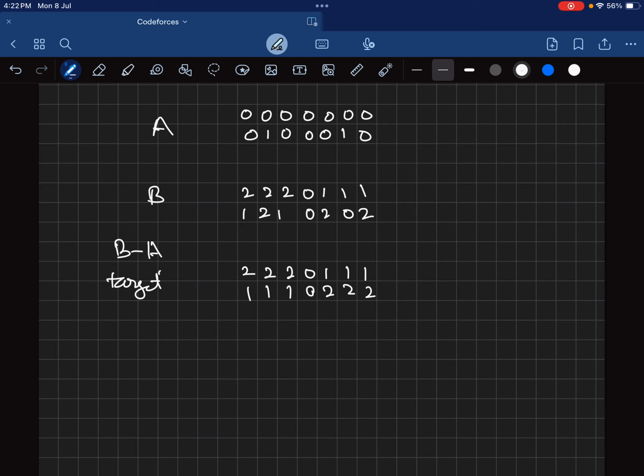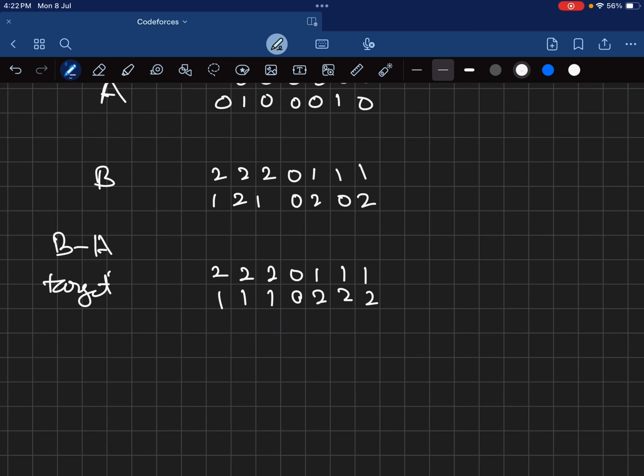But now what I want to prove to you is that even greedily, you can convert the all 0 grid into this grid. How? If you have an all 0 grid, what you can try to do is greedily convert this grid into the above grid. So what you do, you look at the first top left element which has not been set to its correct value. So here in this case the 0 is not set to 2.